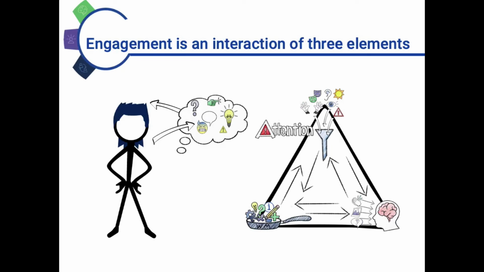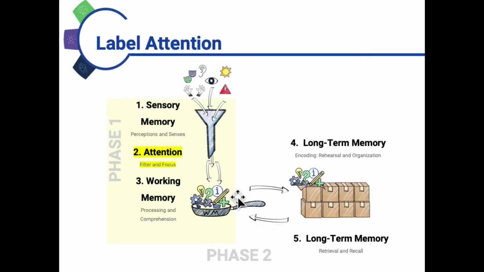Now, what working memory does with that information ultimately is working memory takes the information, it processes it, and then through repetition and recall and organization, we package that information and we store it. And then, over time, that information is retrieved. We have to retrieve the information frequently in order to deeply encode it. You've heard the expression, if you don't use it, you lose it. And that expression means that if you do not retrieve the information from memory frequently so that you really strengthen those pathways, then you will lose the information.